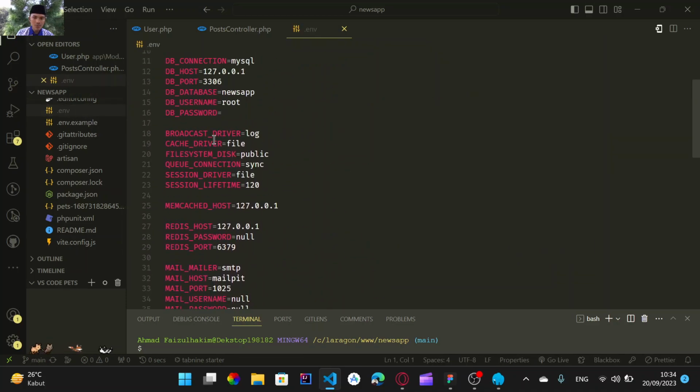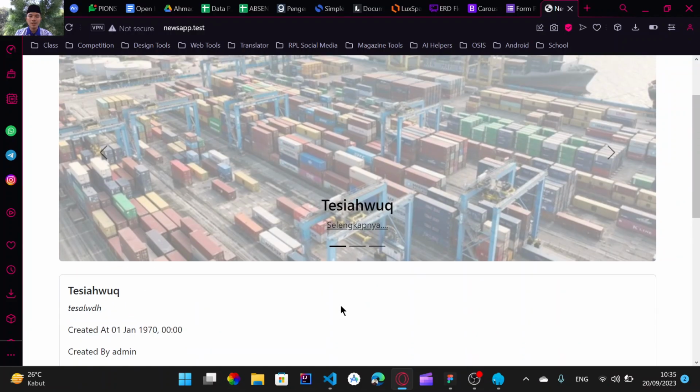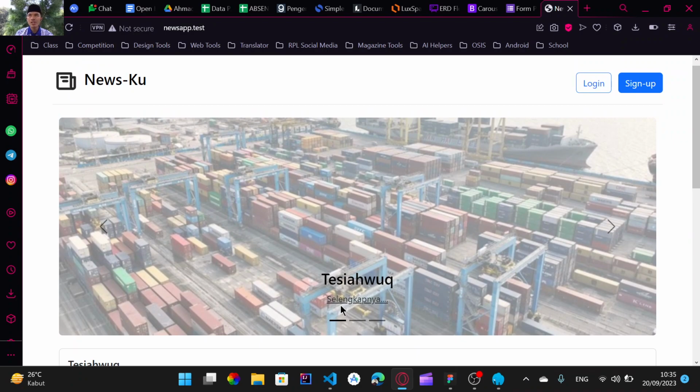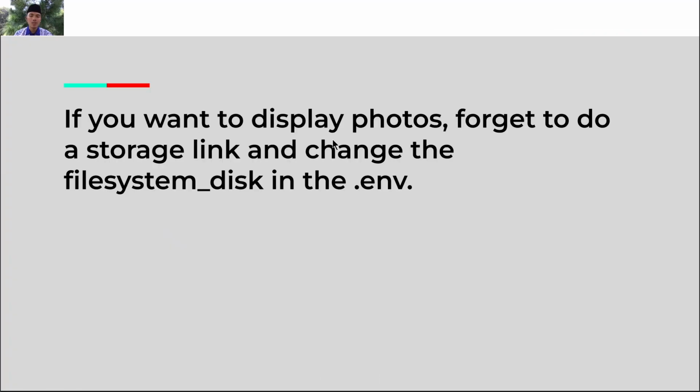Okay, there's the file system disk. Now, if I don't change it to public, I cannot see my image, and there is no image on this website. But if I change local to public and I type php artisan storage link, then we can see the image on the website. You can try it.